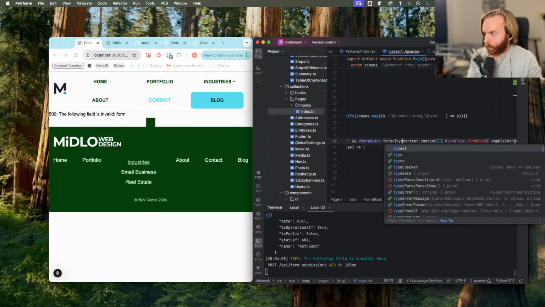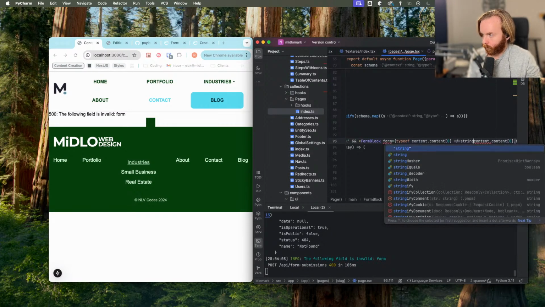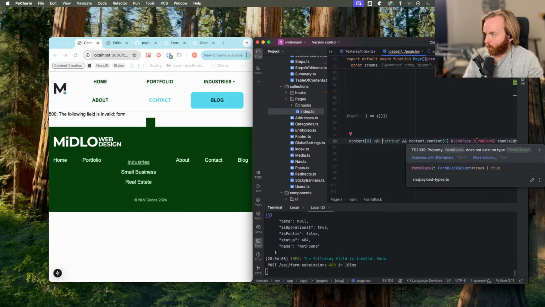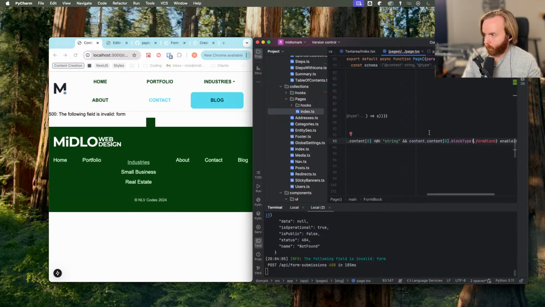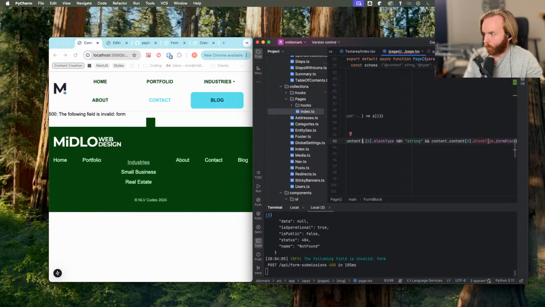So now let's do this type check. Content. It's not equal string. Okay. Dot block type. Okay, very interesting, very interesting. So let's see what this is giving me.